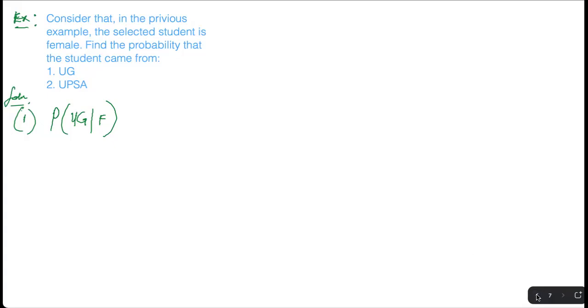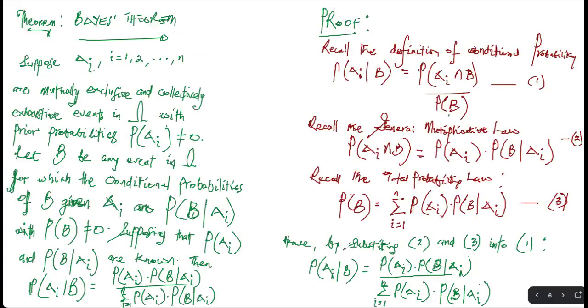We can only find this mostly by applying the Bayes theorem. The Bayes theorem gives us the probability of a partition given the subset. And we know from the previous diagram that the subset is the female, which cuts across. The Ai here are partitions. Here there are two schools, UG and UPSA. When you take their union, it represents the two schools that visited ATU.